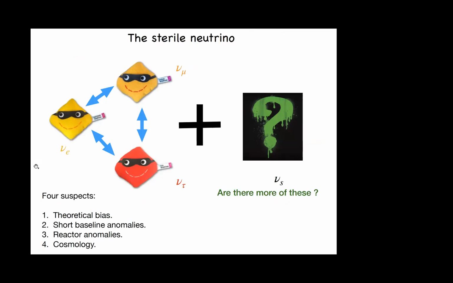Well, there are four major suspects for this. Firstly, theoretical bias. As theorists, we like to introduce new particles if they help us to solve a lot of experimental anomalies. And for that purpose, having a new dark sector with little or zero interactions with the standard model is quite alluring. Secondly, there are quite a lot of short baseline anomalies in the neutrino sector, which actually can be addressed if you put in an additional neutrino which is sterile, which doesn't interact with the standard model, and which has a mass of around an eV and large mixing. So this can actually address a lot of these short baseline neutrino anomalies as well as the reactor anomalies.